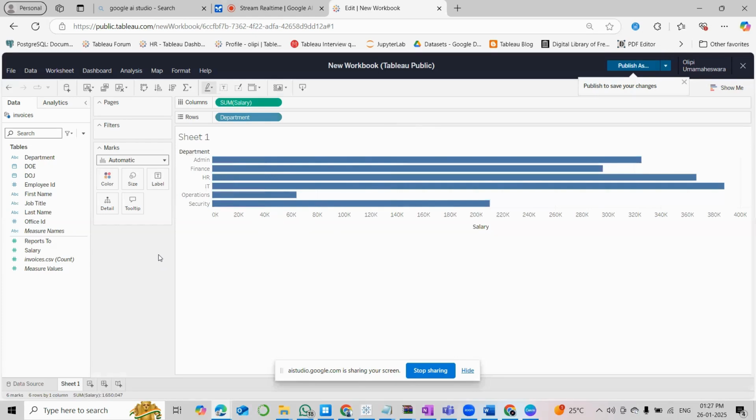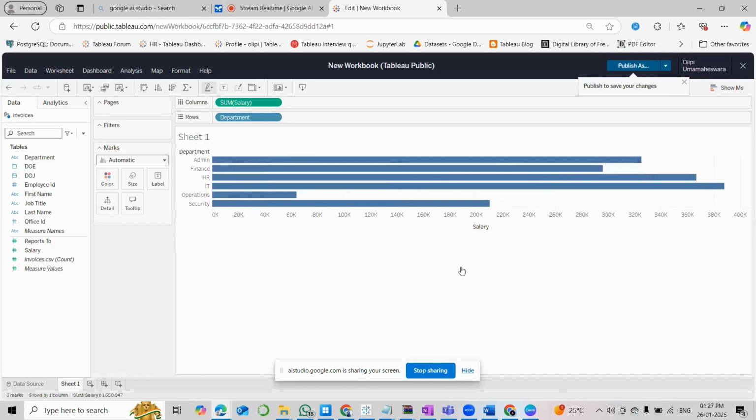Can you repeat? Great. You have created a bar chart, and now it is showing the sum of salaries by department. You wanted a line chart as well? Do you want to try to create it now, or do you have other questions about your bar chart? Yeah, I want to have the labels, but I'm not seeing any labels here. How can I have the labels here?